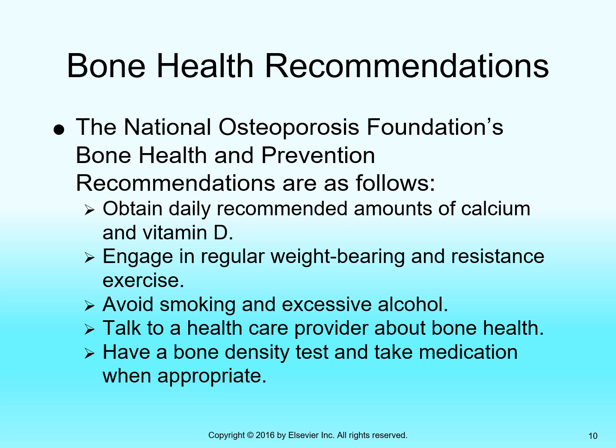Okay, anyway, bone health recommendations. The National Osteoporosis Foundation's bone health and prevention recommendations: obtain daily recommended amounts of calcium and vitamin D. Vitamin D you can get either in a supplement, or you might find it in avocados, but look on the internet for which foods are rich in vitamin D. Vitamin D fortified milk is definitely rich in vitamin D. You can also get vitamin D from sunshine.